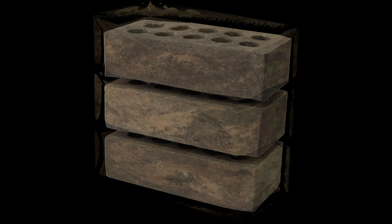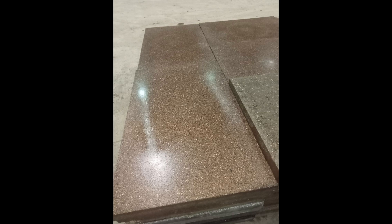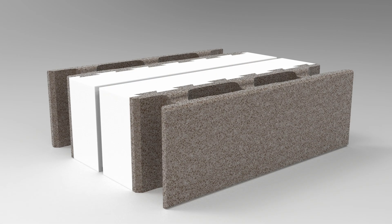Perfect geometry and smooth surface are key benefits. Minimal deviations in block sizes simplify installation and ensure wall evenness. Post-hyperpressing, block surfaces are so smooth they can be polished to achieve a glossy finish. Decorative processing capabilities include creating symmetrical decorative chamfers on blocks, highlighting mortar lines in masonry, and the ability to add pigments and fillers to create blocks with various textures and colors.